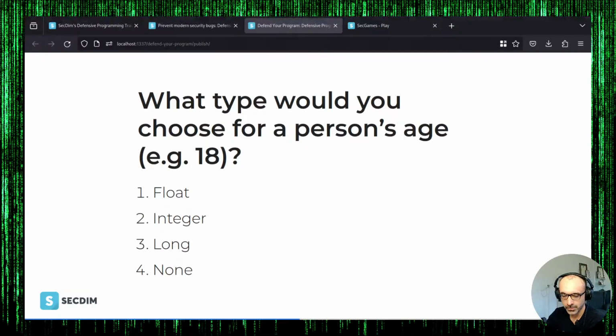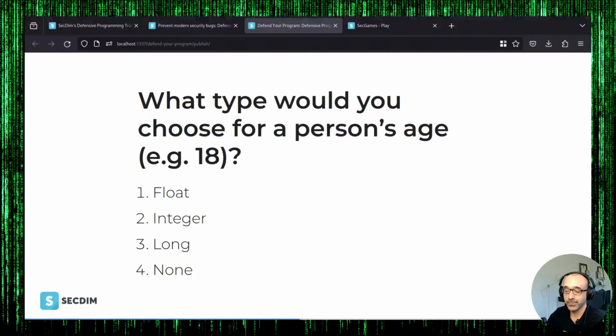For example, can age be a negative value? Clearly not. But guess what? Integer can be negative. Or can a person's age be 2 power 63? Well, I don't think so. But guess what?